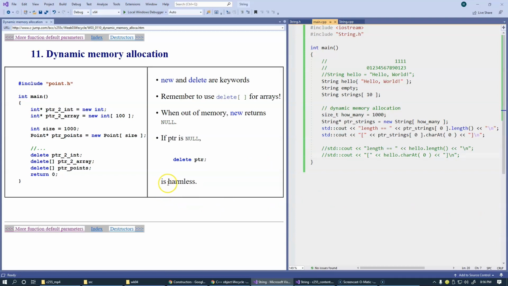What is even more important to know, rather than just the fact that we can allocate objects dynamically, is that it's a normal practice that when we allocate objects dynamically by the new operator, we have to destroy these objects by calling the delete operator. So delete looks like this. Because this was an array of strings, we must use square brackets. Important not to forget square brackets. And provide the pointer to the first element.